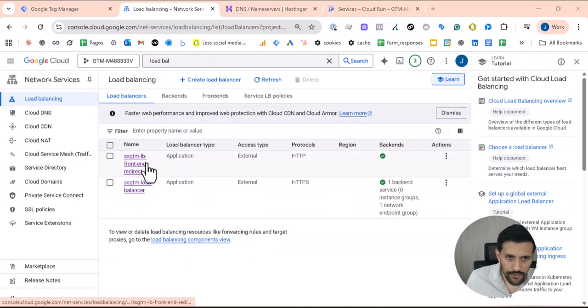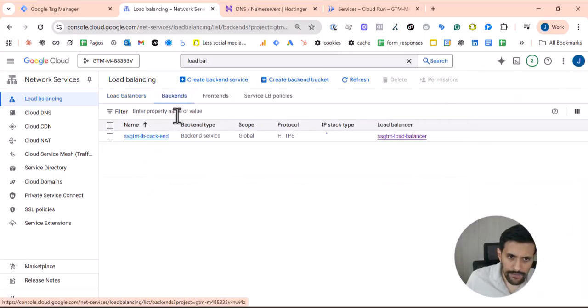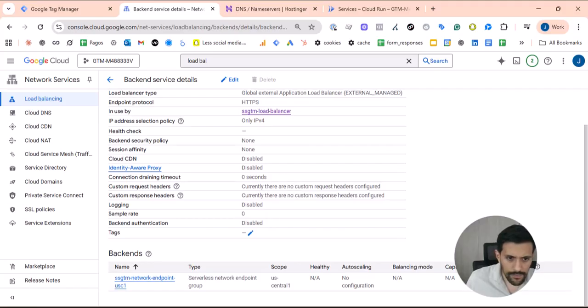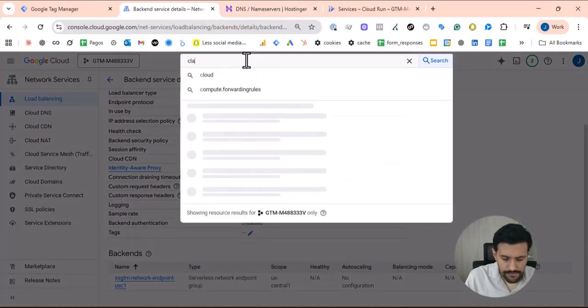So we just check the front end and the load balancer. So this looks great. Furthermore, let's check the backend. So the backend is here. Yeah, everything looks correct.